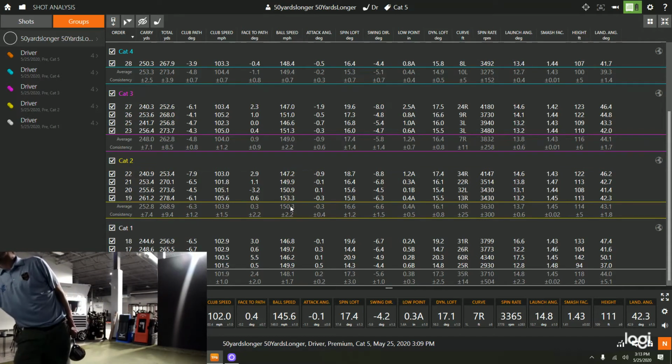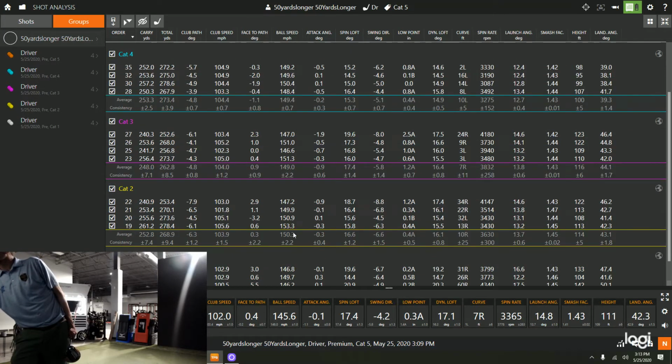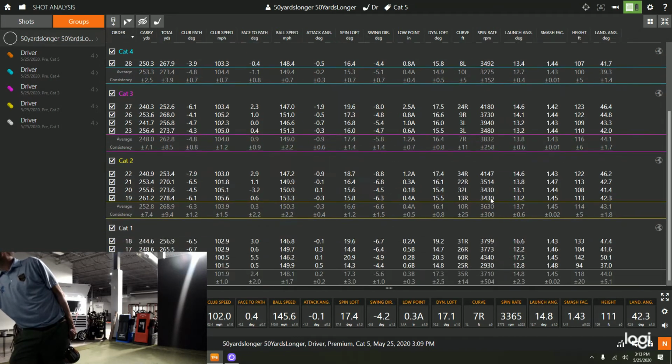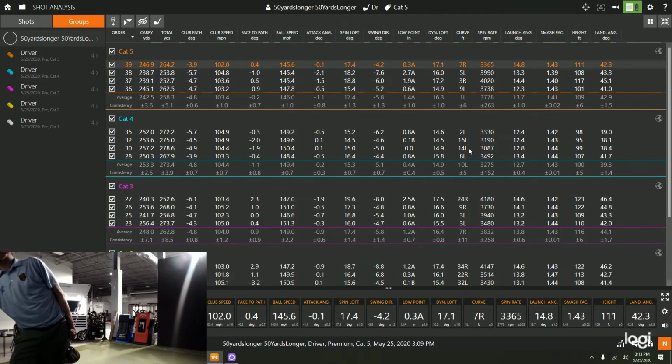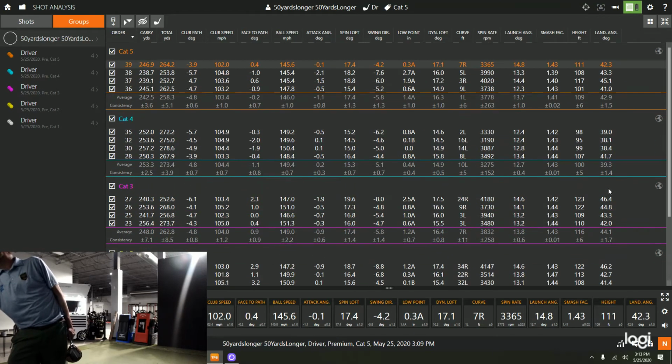We look at ball speed, efficiency, and also that one there was pretty good on Cat 2. And then we look at spin rate. Lowest spin of all of them there was back in there again at Cat 4. Just kind of felt it return to that club nice and consistently, a little bit high just in general throughout that whole session there, and that was at 9 degrees. So I would normally find that shaft launch is a little bit higher. I don't see that being a low shaft.